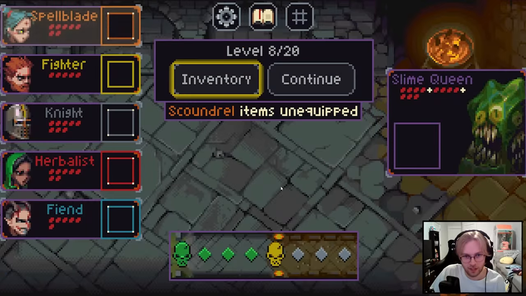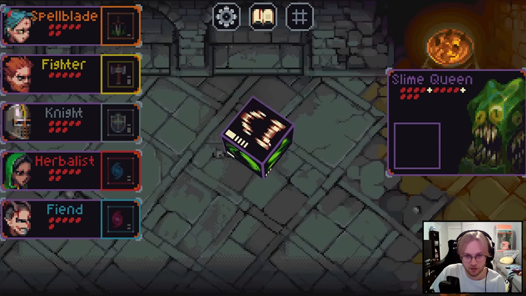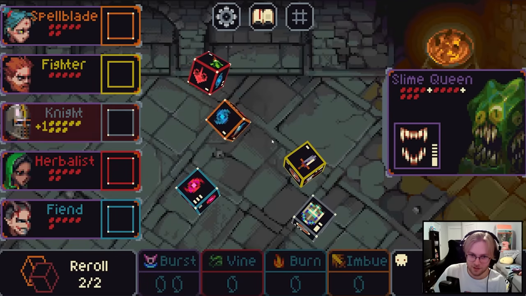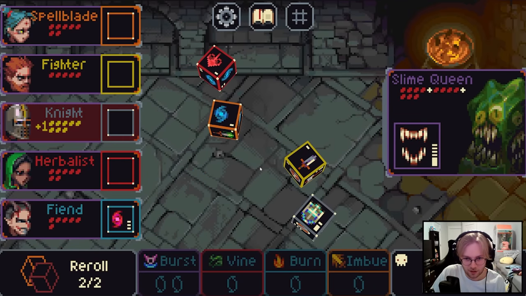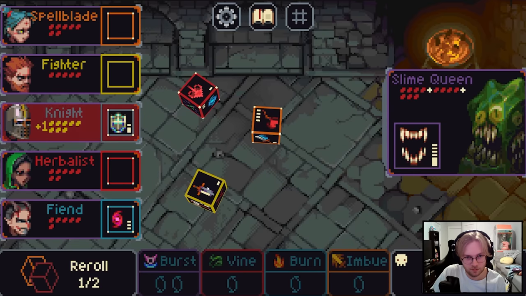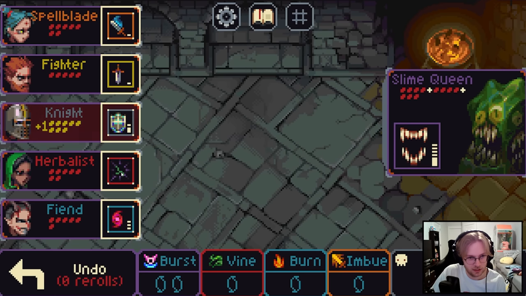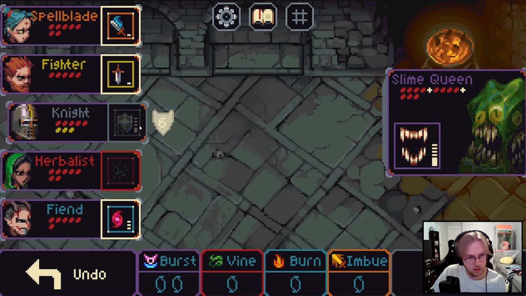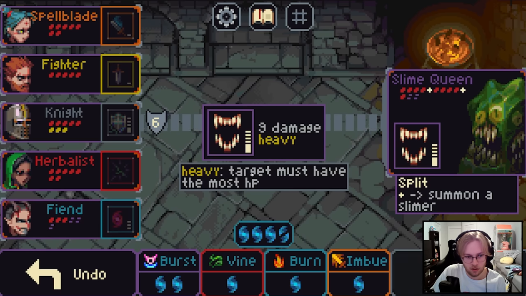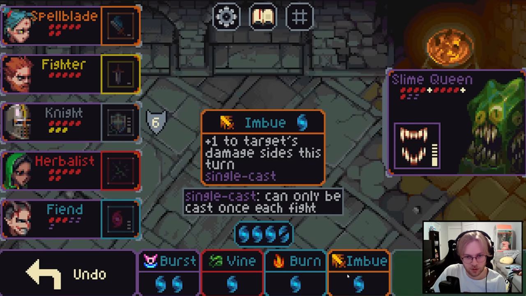I think we're going for a mana build. And then we just hope we don't go up against the mana burn lady, or else we die. So like here, I mean, I'll take the huge block. We want the thing that makes you take one extra damage. We sadly didn't get. Because if we, oh, plus two target's damage size. Oh.